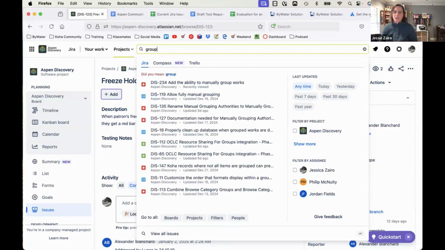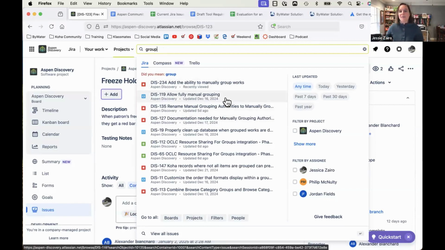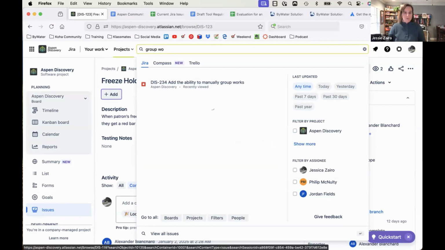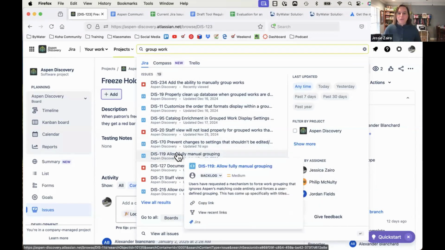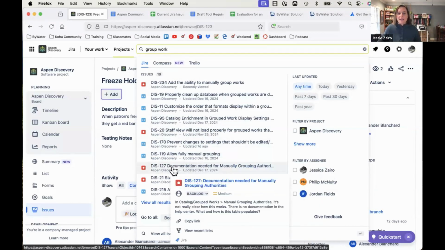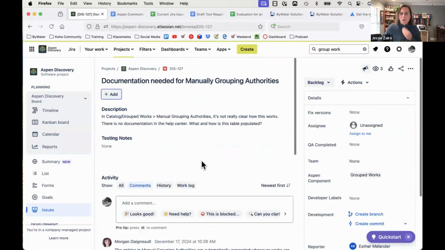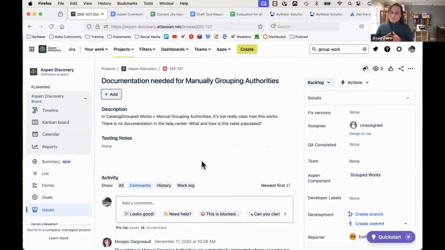So this time I'm going to search for group or grouped works. And you'll notice as I start typing that in, it starts giving me suggestions within the system. And we'll come over here. And this brings me in where then I can go in and look for more information. So in this case, we're going to go documentation needed for manually grouping authorities.